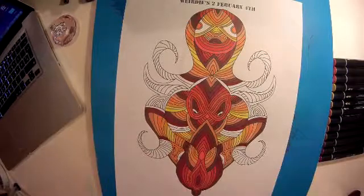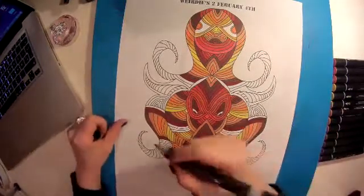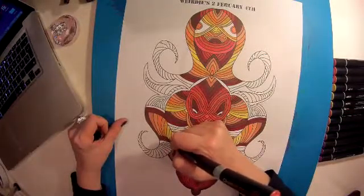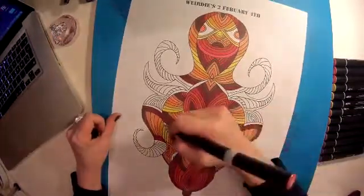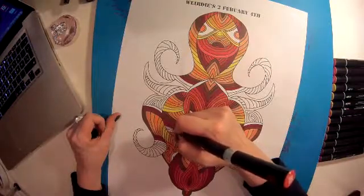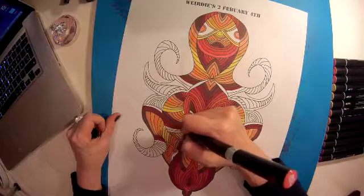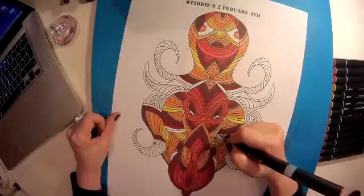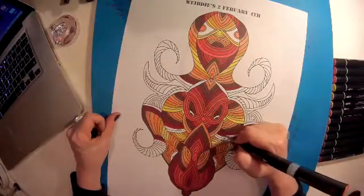I love how it's turning out too. And I'm always neglecting a lot to use the browns. So in this way, it's really nice to get to use them and see them going in with some colors that complement them and brings out the best in them. I think it's looking quite good. It's giving a good vibe. It's a very warm feeling you get from these colors. Warm and cozy.